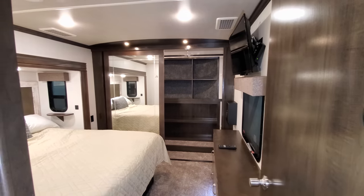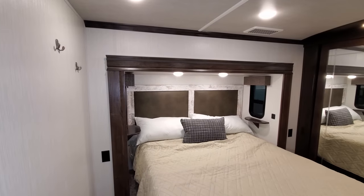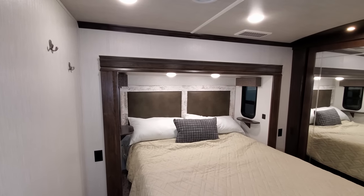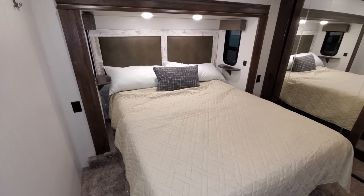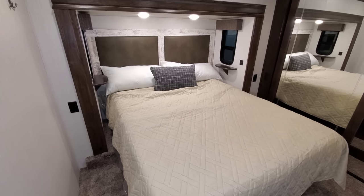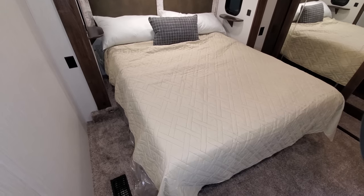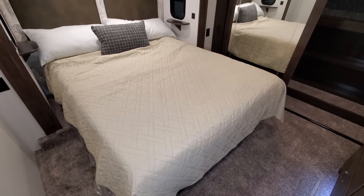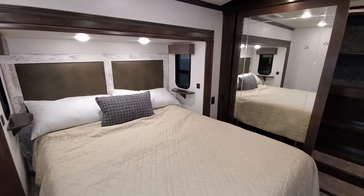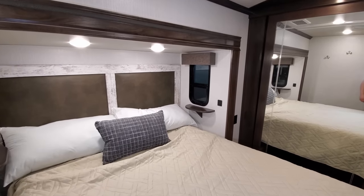In the master bedroom area there are a couple of coat hooks on the wall. This one was ordered with a queen bed instead of a king, so you get about five or six inches of extra space on each side of the bed for walkway area — giving you a little more floor space. There are electric outlets on both sides of the bed along with USB charger ports, little nightstands, and windows on each side of the bed with pull-down shades.